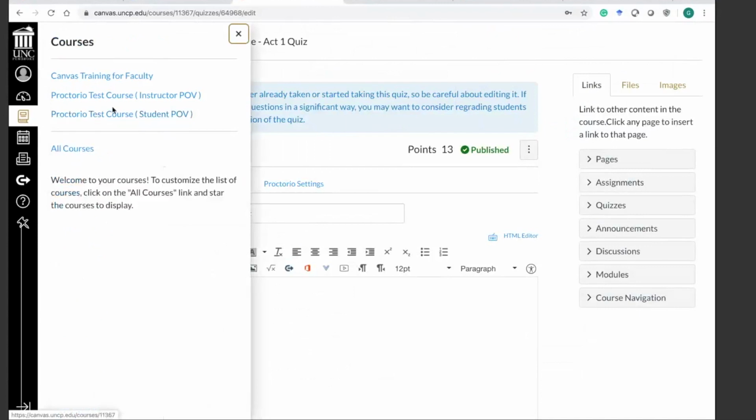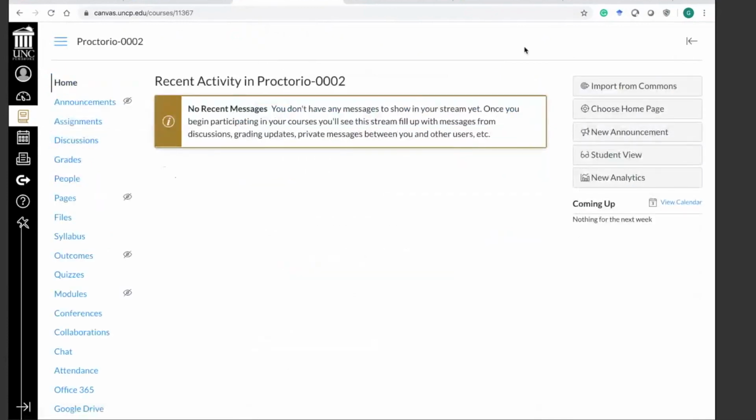Gene, if you don't mind me fielding that last one, I can speak to that. In many ways, some of what Proctorio is doing is monitoring all of the web browser activity, and at times even putting in input as if they were the student. So it does require extensive permissions on the browser.